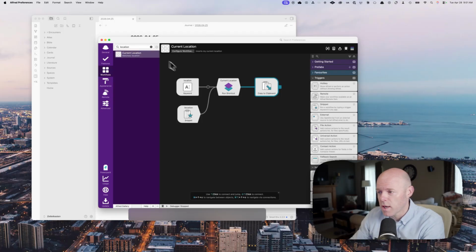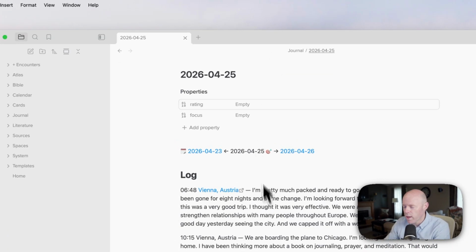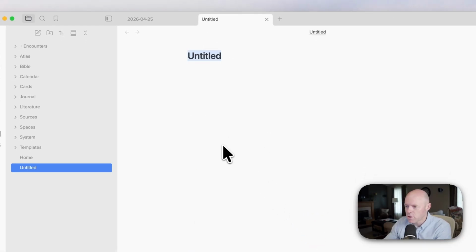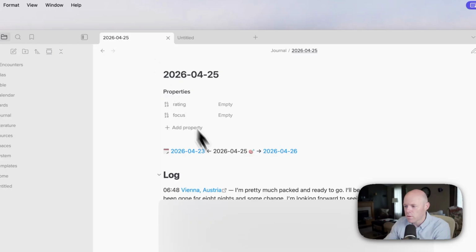So it's a handful of steps, but once you create this script, you have the wonderful way of whenever you're writing a note, just to type L location, and it will fire off the script and insert a link where you are. You do that over time on a bunch of different trips, and as you move around the country or move around the world, you've got little breadcrumbs about where you are and what you've been doing. It's wonderful. Hope you enjoyed this.